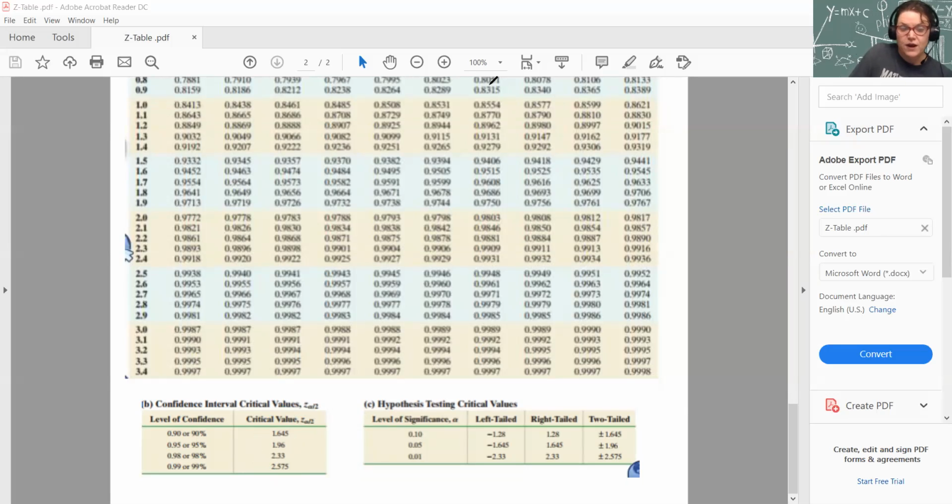That just comes straight off my table, and you can see on your table I have 90%, 95%, 98%, and 99%. If they give you something crazy, which they might, like 87%, then you would have to do it differently. Let's look at that. What does that look like? In this case, the 95%: 100% minus 95% gives me 5%. And I have to divide that in half because there's some at one end and some at the other end. So that means 2.5% at each end.